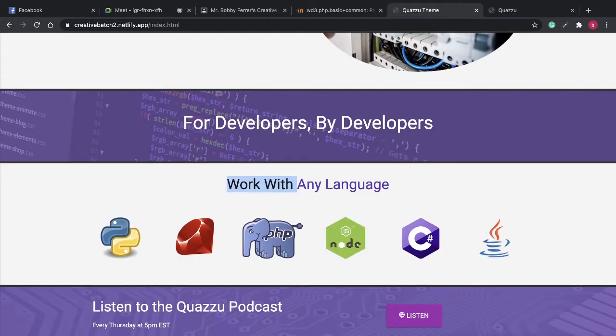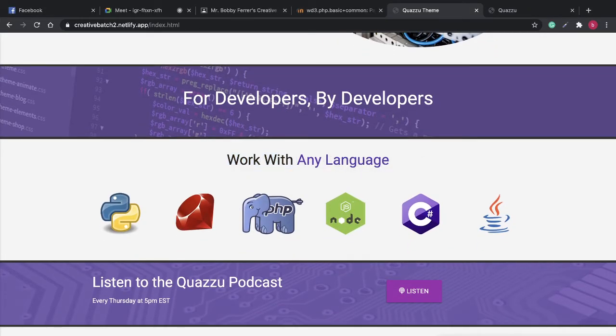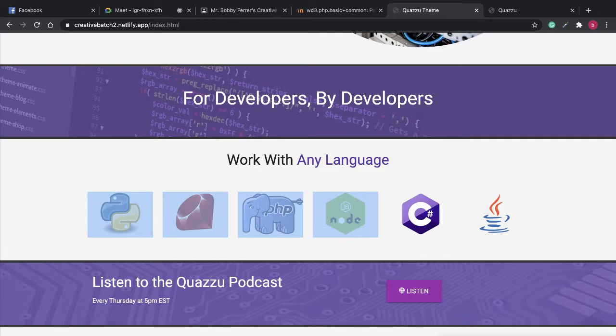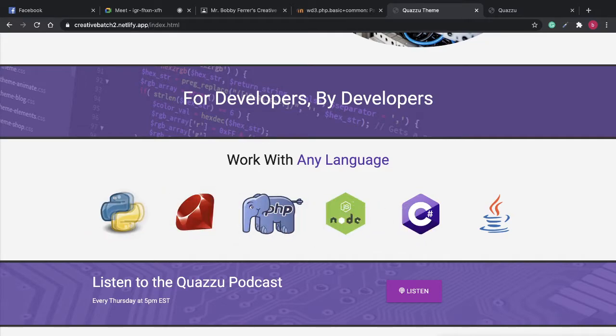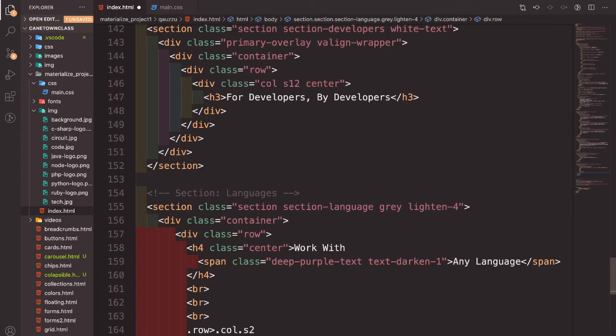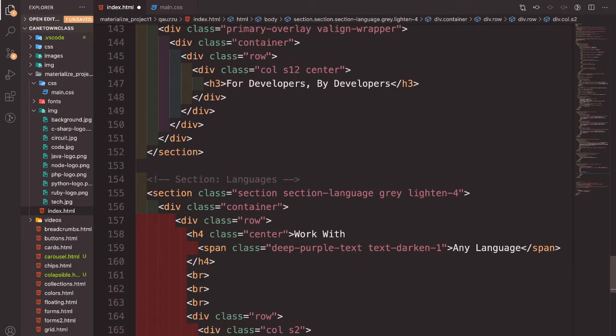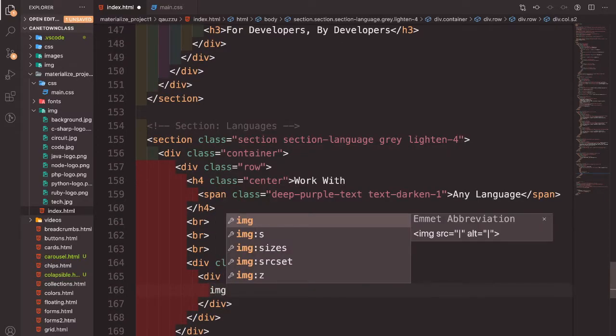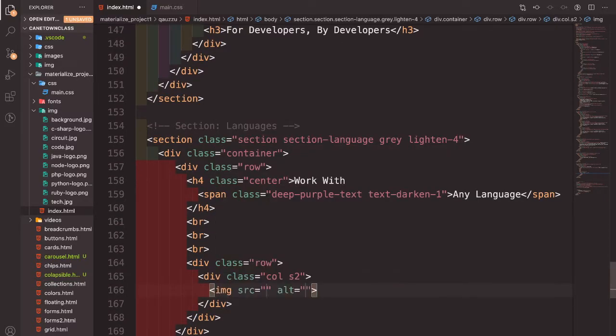Itong part na to. So, ito yung kanina, yung row. Pero in this case, nag-create ulit tayo ng another row. Tapos S2 para hati sila dun sa 12. So, S2. So, ano daw ilalagay natin doon sa loob ng S2? Alright? So, lagay natin yung image. So, let's just add an img. Alright? So, kunin natin yung path, which is meron tayong img. So, bakit hindi tayo naglagay ng dot dito? Kasi nasa loob na tayo ng isang index. Alright? So, img na kagad.